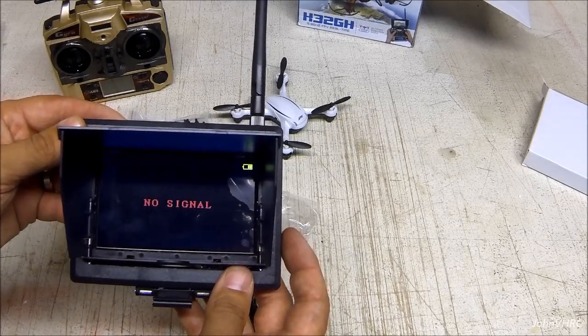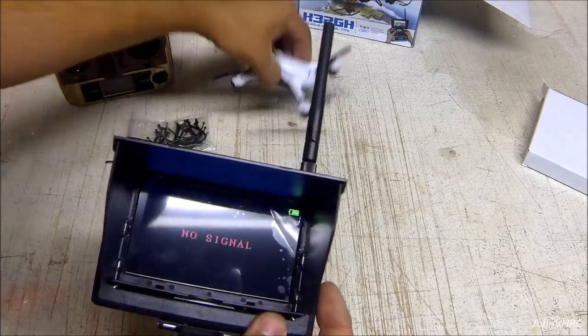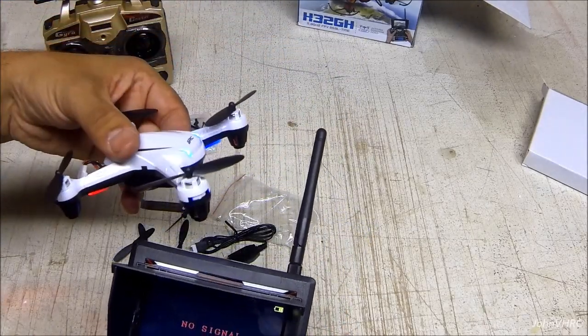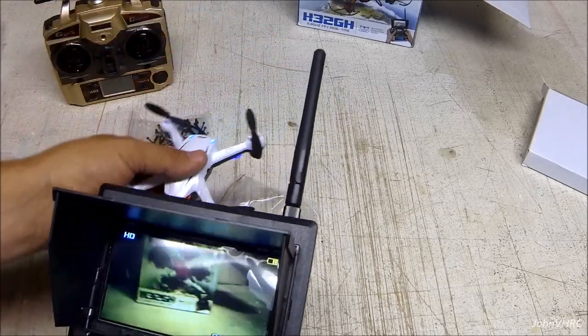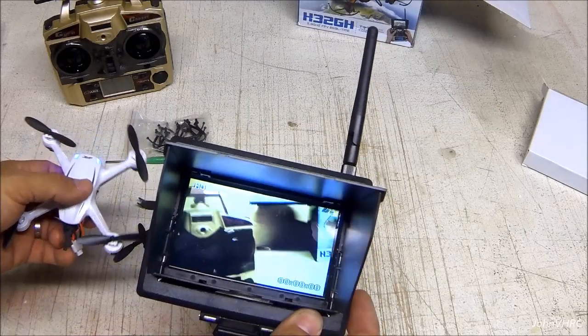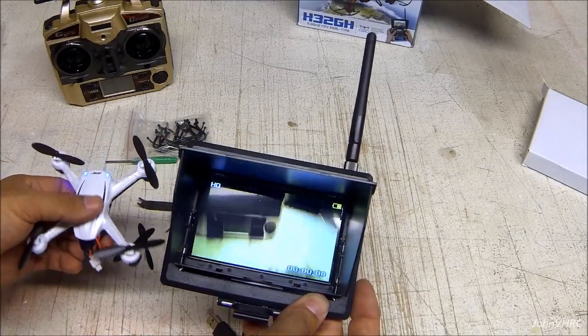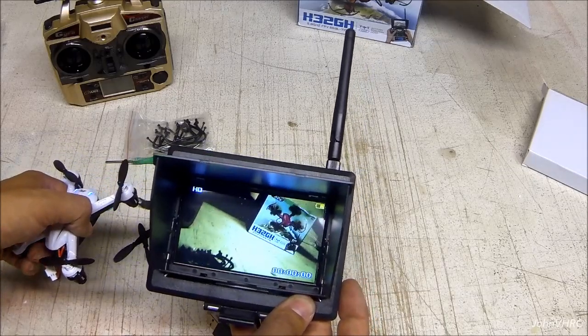Hey, look at that, works right out of the gate. A half battery, that's pretty cool. How do I turn this on? Switch here on the side, got that on. Hey, it works right there. Look at that, no latency, that's fast. This is gonna be fun. Wow, that works great. Very cool.